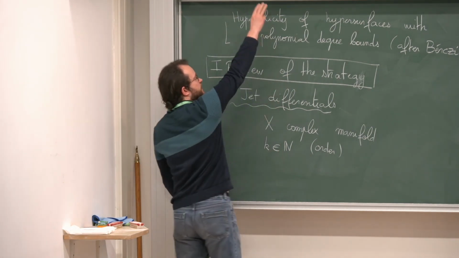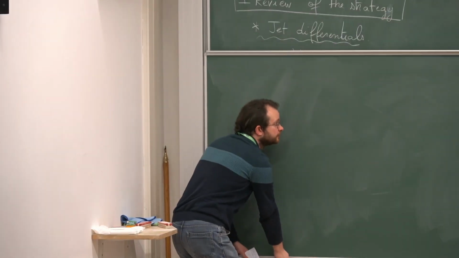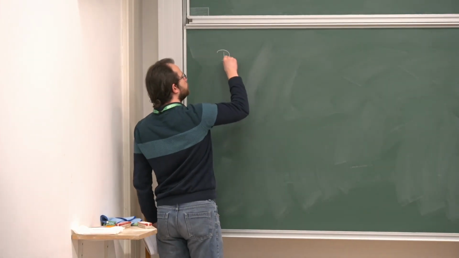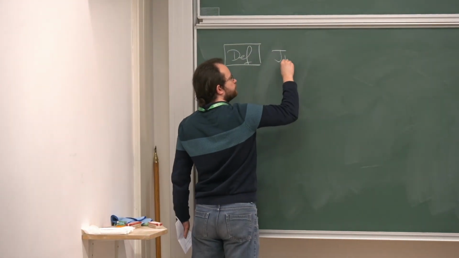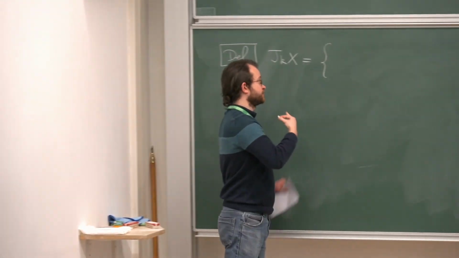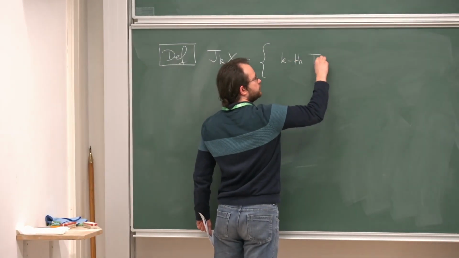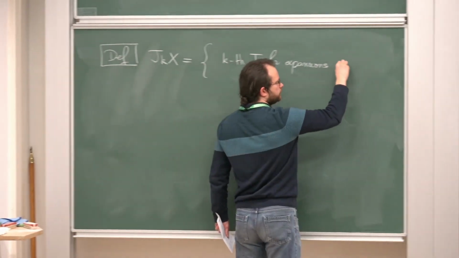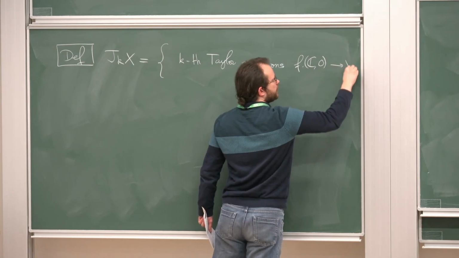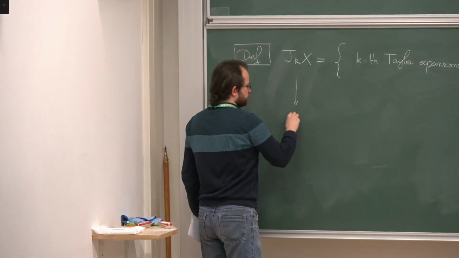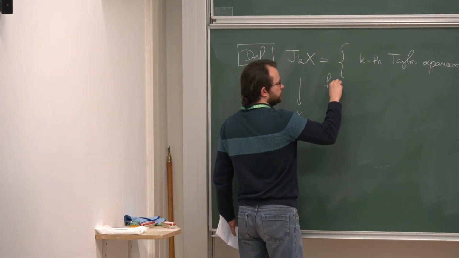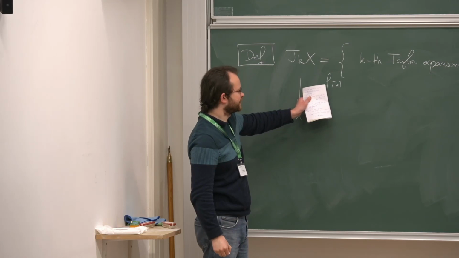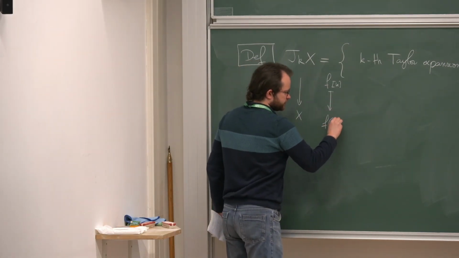And now we have the spaces that we typically call J_k X. As a set, it's the set of kth order Taylor expansions of germs of curves starting from the origin in C and going to X. This space admits a natural projection to X: pick a germ of curve, or a kth Taylor expansion of a germ of curve, f, which we truncate at order k, and we can of course send it to its value at 0.